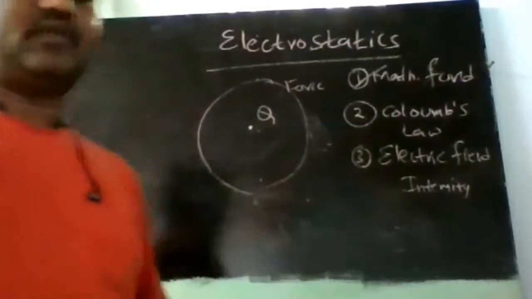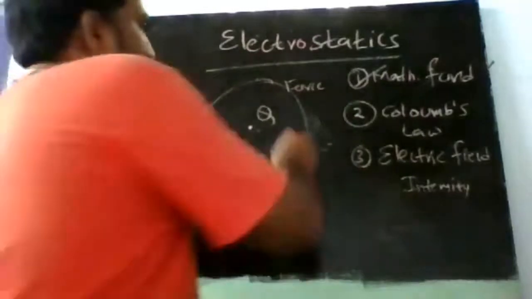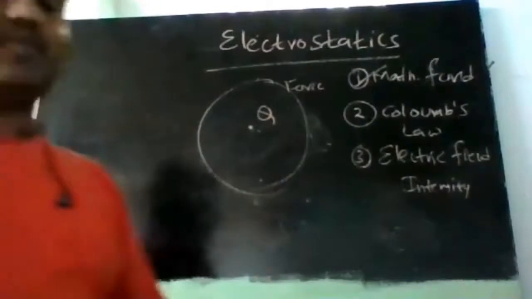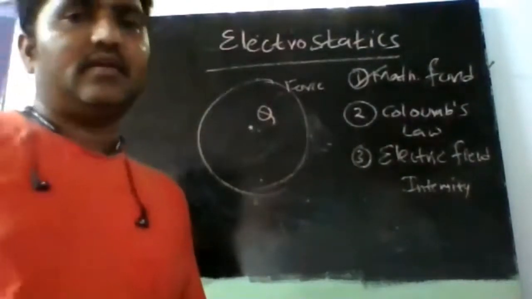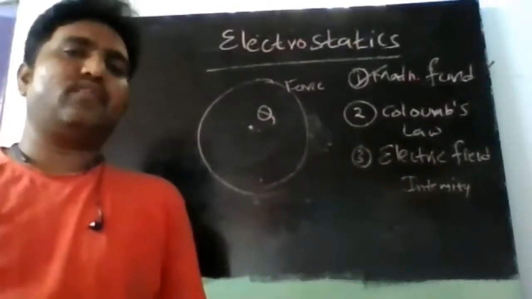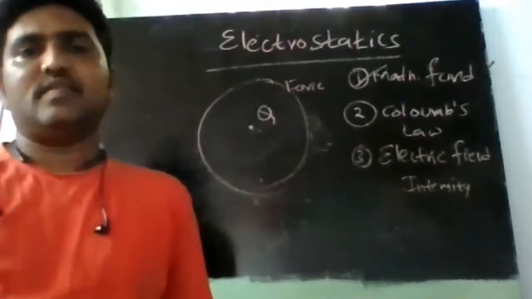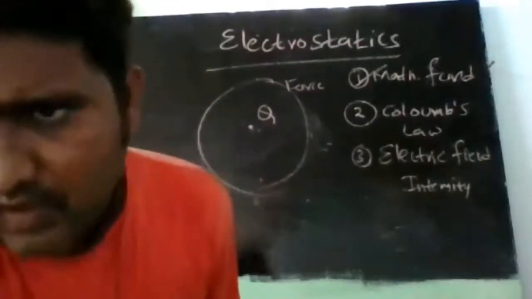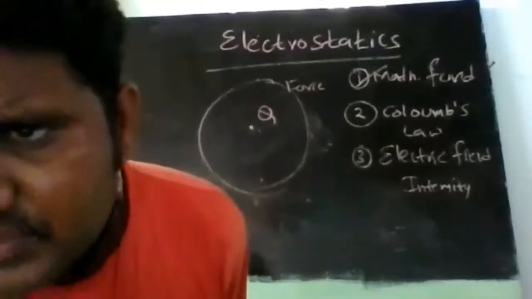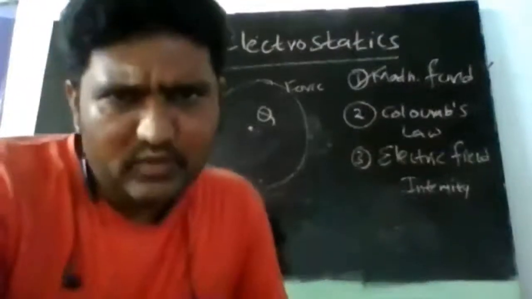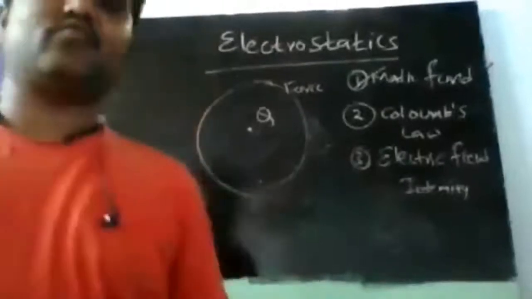So this is the simplest method. But now, whenever there is a point charge, there are some limitations of Coulomb's law. Coulomb's law cannot be applied in all cases. It will not give you exactly or accurately the value in all cases. There are certain limitations for applying Coulomb's law. What are those limitations? There are two main limitations of Coulomb's law.